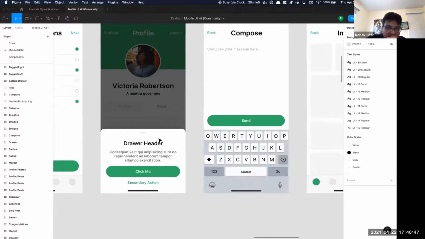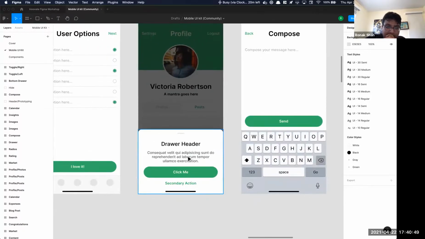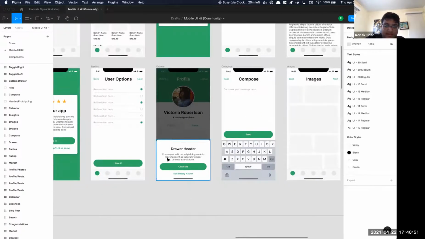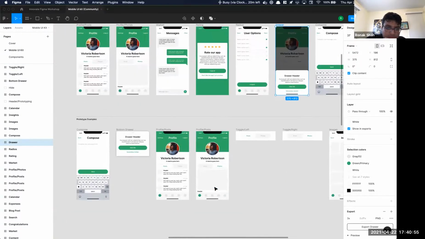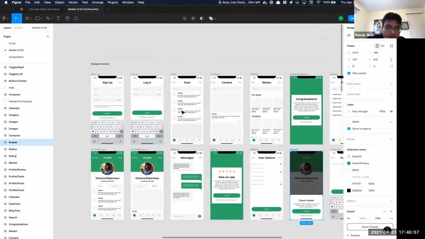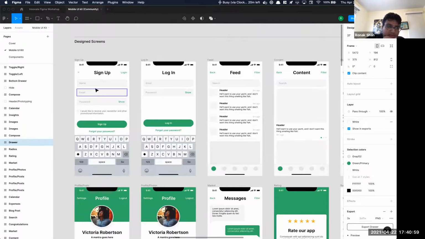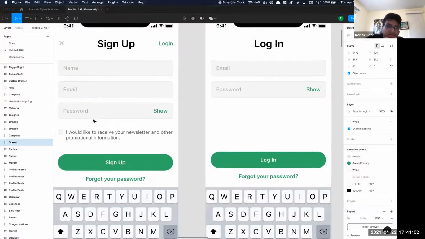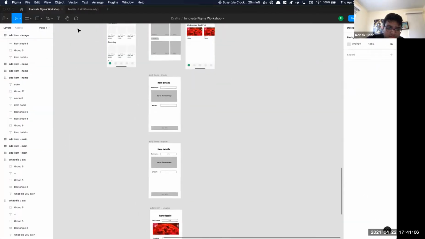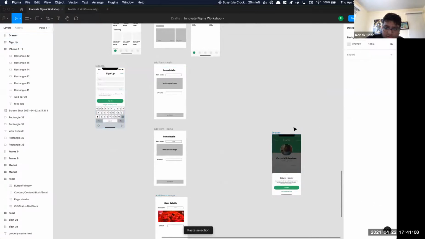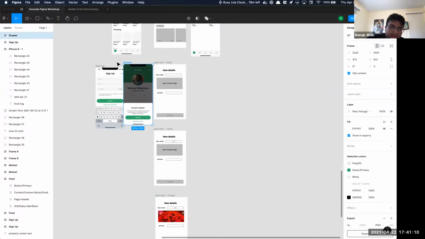I'm seeing this. This is a pretty nice way to add images. Maybe like a modal, where you would tap on something and this would pop up. So let's keep this in mind. And oh, okay, perfect. The sign up field is perfect because they already have a bunch of text fields. So let's copy both this one and this one. And now let's go to our Figma workshop and paste them over. These are the things we're going to build off of.